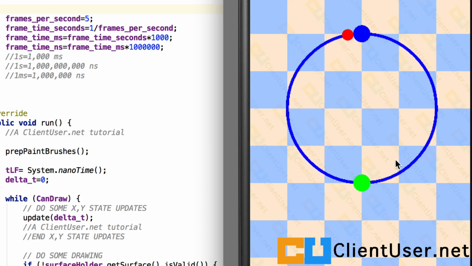So the red dot is where it's meant to be at a certain point in time. Let's take it down to 1 frame a second. Now at 1 frame a second, the physics still works. The red dot is still at the points on the large blue circle where it's meant to be at certain points in time. But the frames in between are missing, so it looks really jerky. And in terms of visual feedback for gameplay, this is horrible. So what you can do with this healthy game loop we've created is play around with the frames per second until you find something that matches your gameplay.